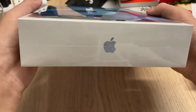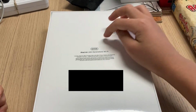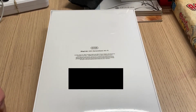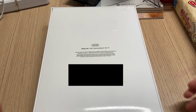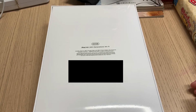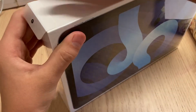You can see we have the Apple logo on the bottom, iPad Air on this side. So we do have a pull tab here, unlike the cheaper one. On the back, you can see that we did get the 64 gigabyte version, which is a downgrade from my brother's current 128. So all of his trash games are not gonna fit, but who cares? By the way, the iPad Air only has 64 and 256, which is a bummer since there's no 128 in between. Apple should just make the base storage 128, but it's Apple, so nah. And if you get the 256, you're already approaching iPad Pro territory.